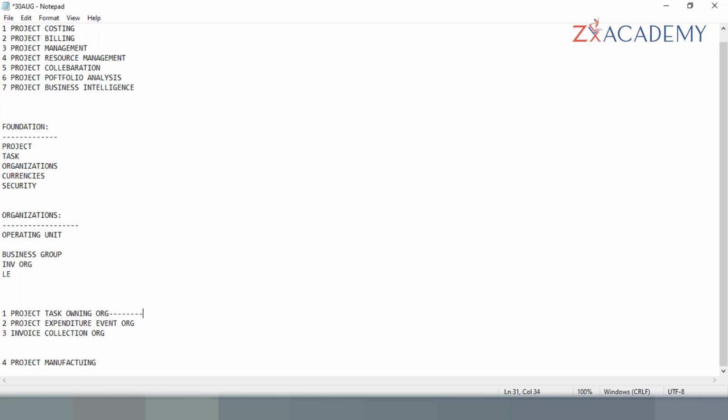First one, the project owning organization. Usually there are two particular things: who is the owner of the project and who is spending on it. One operating unit can maintain both or any one of them.